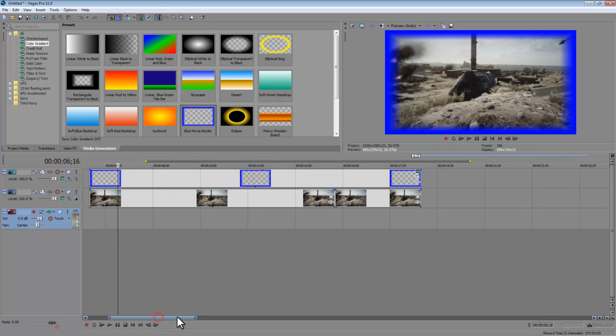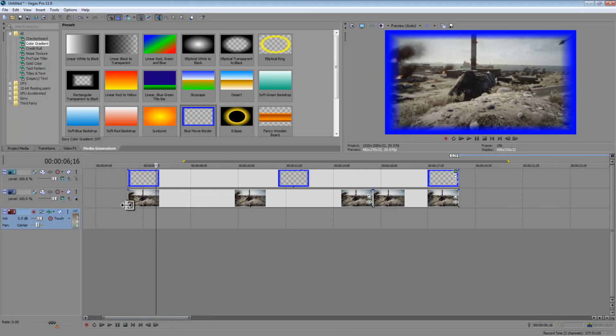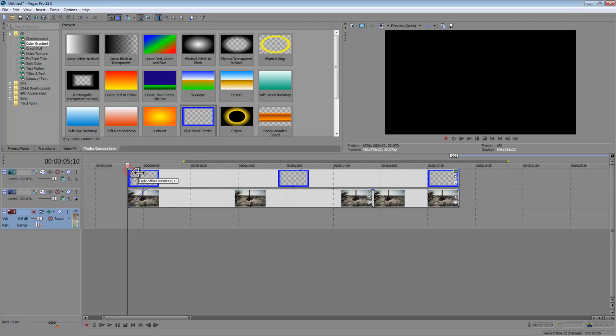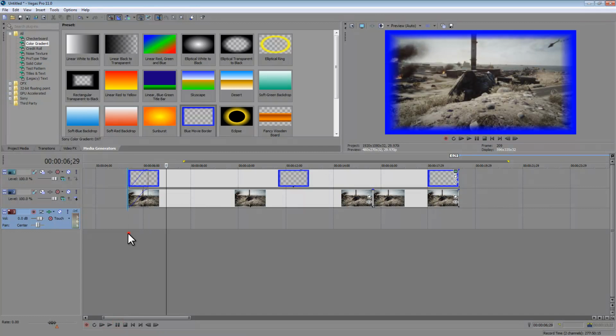So, let's just do a little fade. If I put my mouse over to this corner of the screen here, it pulls up this little icon that is the fade icon, and I can click and drag in, and now it'll fade in. And we can do the same with your border so it doesn't just look weird. Now if I hit play, look at that, it fades in. I'm using these buttons down here. These are pretty self-explanatory buttons. You have play, pause, stop, go to the start, go to the end, previous frame, next frame. So it fades in.